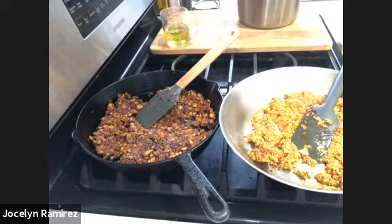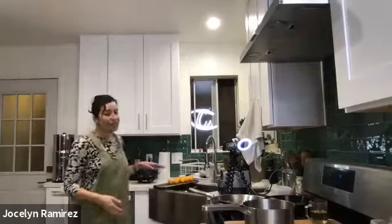Now, as that's going for this next minute, I want to talk a little bit about the beans that I prepared. I'm going to pull them forward. I still have them in the pot, and I used an Instapot to cook the beans. I absolutely love an Instapot for this purpose. If you don't have one, you know that beans take a really long time to cook. You typically have to soak them the night before and then drain out that liquid and put in new liquid, for folks who like to do that.